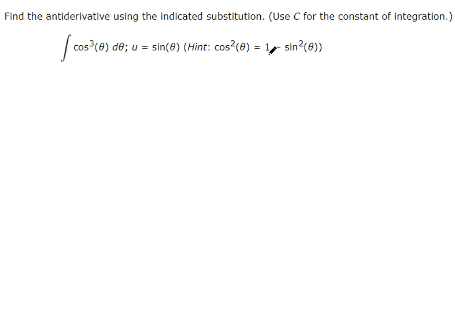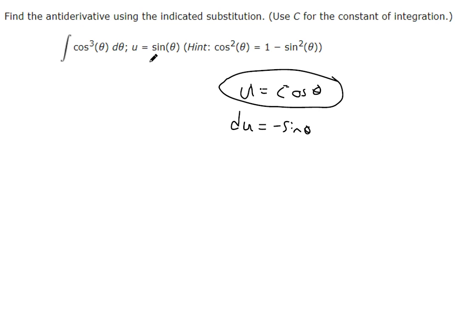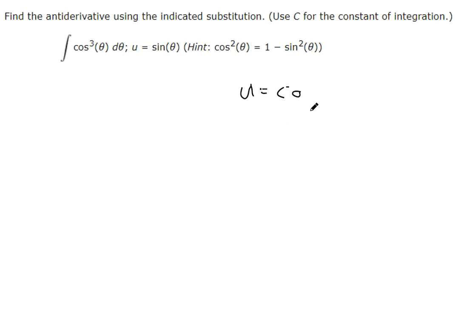Just for other problems, if you don't have a hint, it's kind of like trial and error. You can just guess, like maybe I'll let u be cosine theta. Then you have to check, what's your du going to be? What's the derivative of u with respect to theta? Well, the derivative of cosine theta with respect to theta is going to be negative sine theta. And I wouldn't have negative sine theta in here, right? So I've got nothing to substitute. In that case, my choice of u doesn't work, because I don't have my du. I can't replace anything to make a du happen, so that the integral is with respect to u. So it really is just kind of a trial and error thing. Once you do lots of u substitutions, then you get an intuition for what to do.